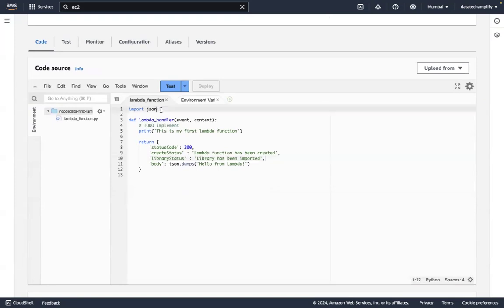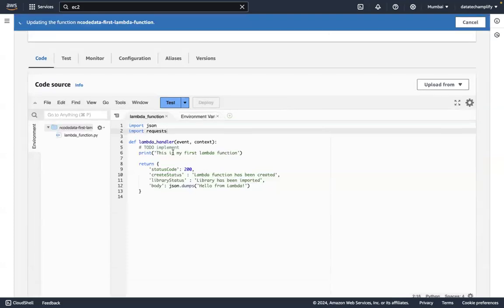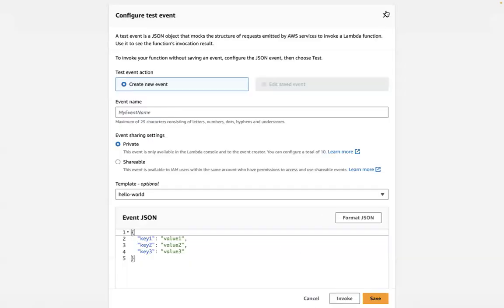For example, if I want to import the request library, let's see whether the library has been imported or not. We'll deploy and we'll test. You can see the results, right?